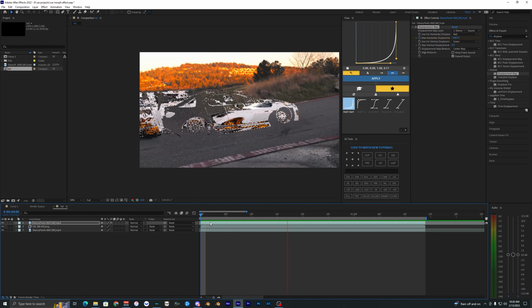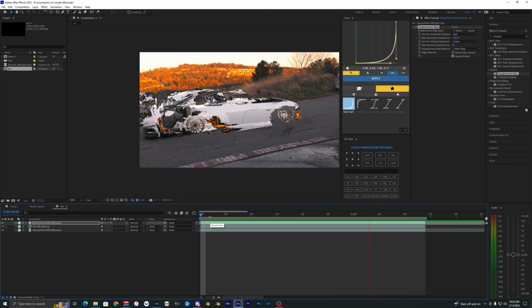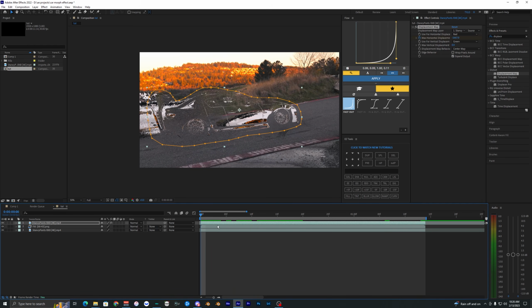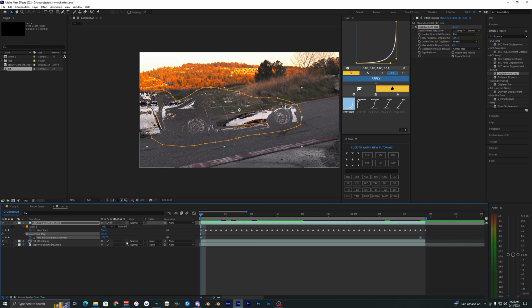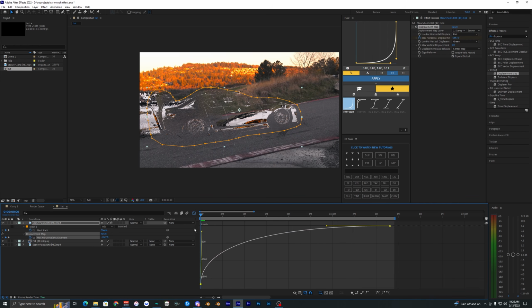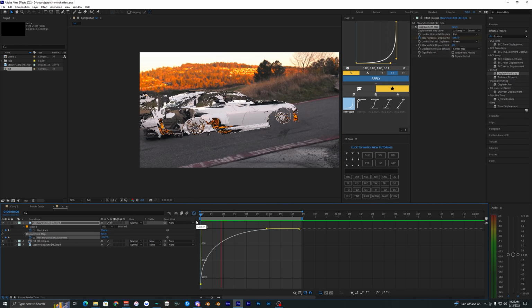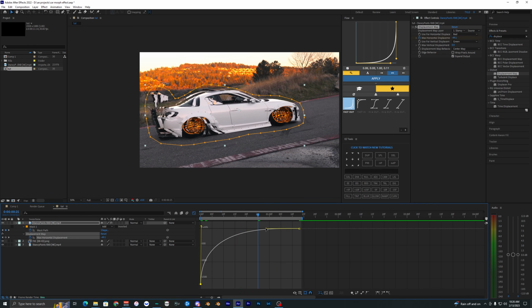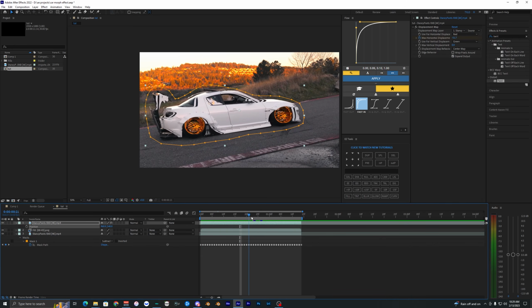So when we play this back, you can see that it's morphing into the car, but I kind of want the morph effect to start pretty fast. So I'm going to hit U on my keyboard, and you can see the 2 keyframes right here. So I'm just going to select both of those, hit F9, and then we want to go into the graph editor with this first point going up like that. And when we play this back, you can see that it starts out a lot faster. We can even drag this endpoint here closer. And there you go. That's pretty much how you create this effect.